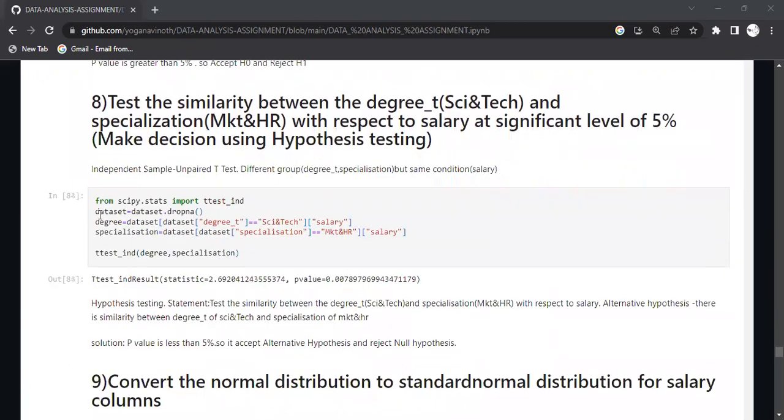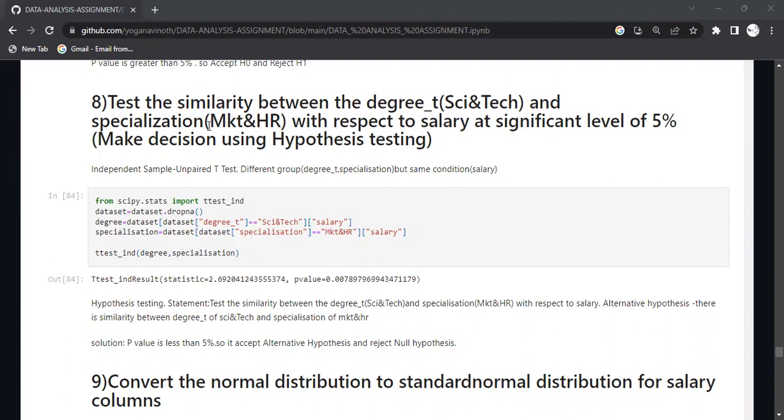Eighth question. Test the similarity between the degree of science and tech and specialization of marketing and HR with respect to salary at a significant level of 5%. First we see similarity. Covariance means difference.